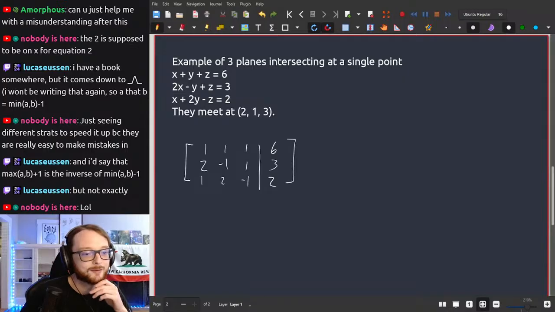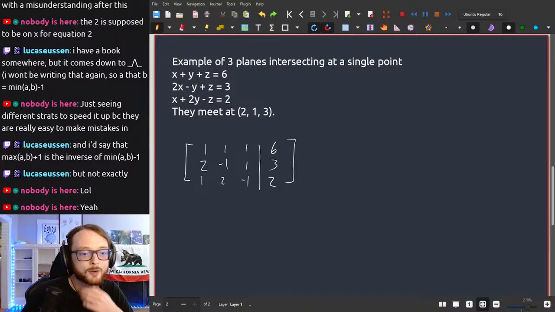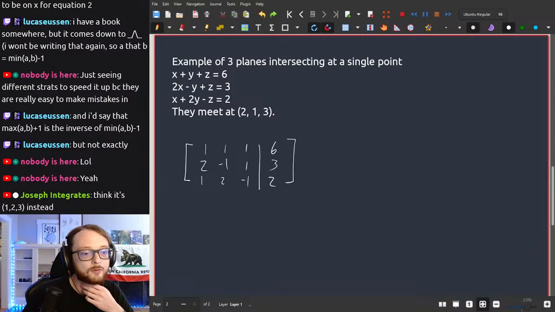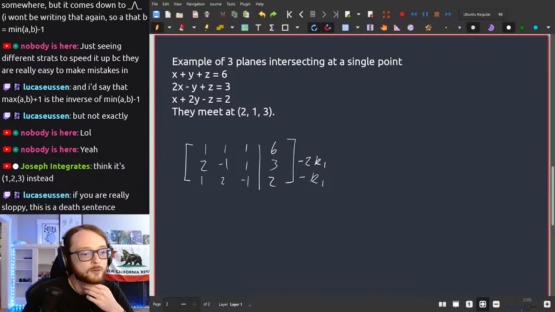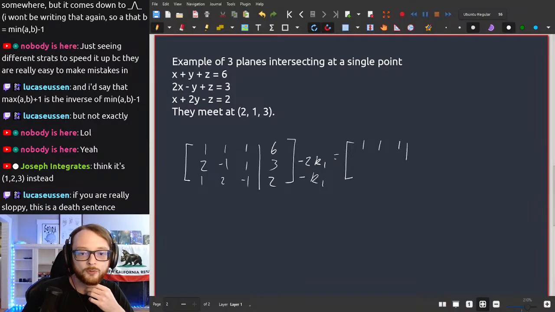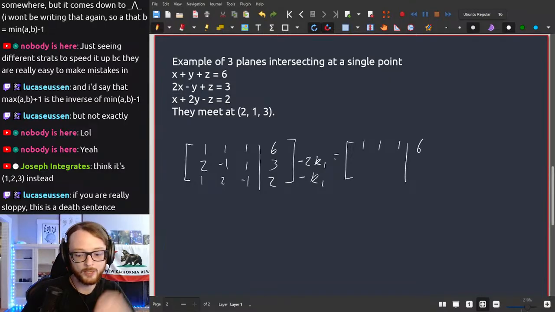Like that. And so the key is to get zeros in that triangle there. And so we kind of work on it one column at a time. So I'm going to take row 2, subtract off twice of row 1, and then take row 3, subtract off just one of row 1, because 2 minus 2 is 0, 1 minus 1 is 0. And so keeping good records of what you're doing can help with this, but this is just doing a lot of arithmetic, and there's no real way around it.